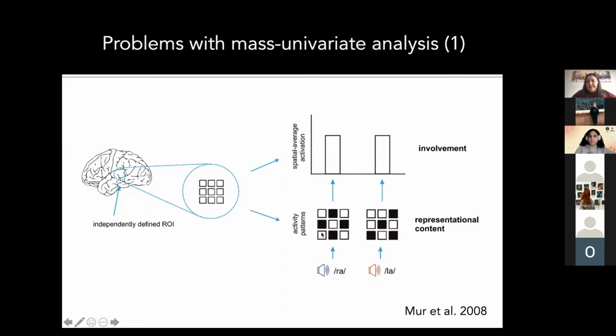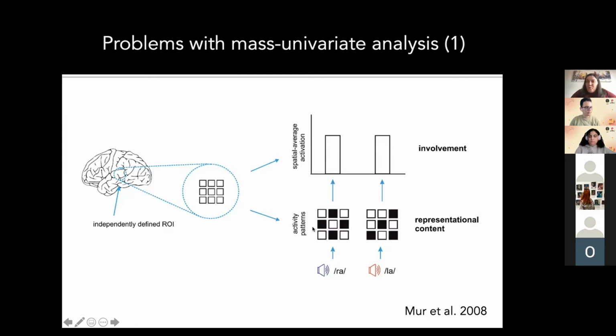But in the end, what we do with traditional fMRI analysis is that we basically average over these voxels. So for example, when I average over these voxels, I may get an activation like this. And if I average over these voxels, I may get an activation of this. The reason is that I have, let's say, 4 different voxels here and 4 different voxels here, and if you look at them, they are exactly the same when you take an average of them, right? So this basically shows the involvement of auditory cortex when it processes the ra phoneme or the la phoneme. And if you compare them, they seem to be the same. They are not different from each other.